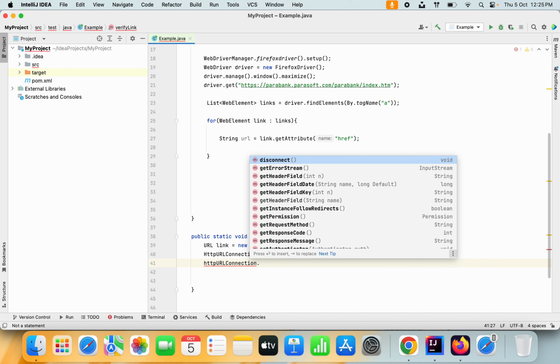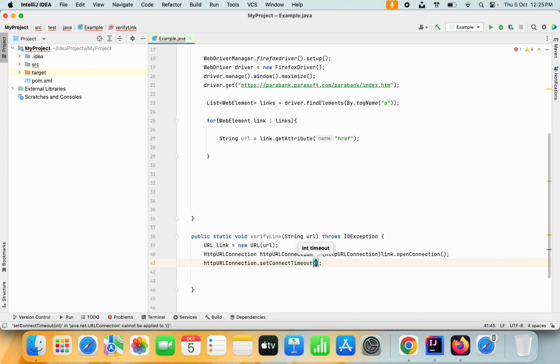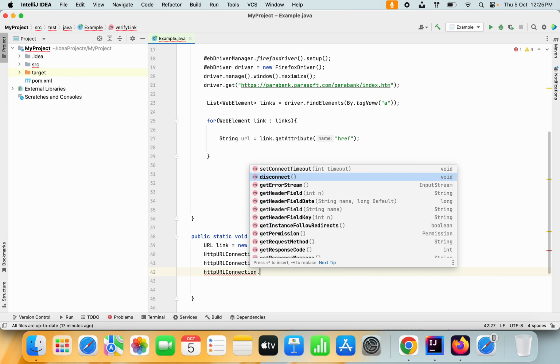So for that we set the connect timeout, and we give 5 seconds, and after that we have http dot connect.